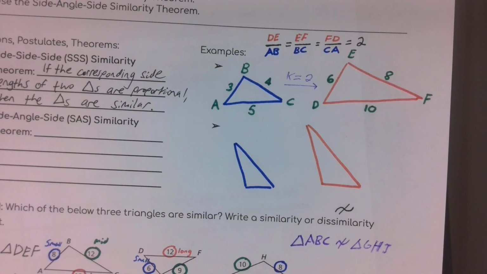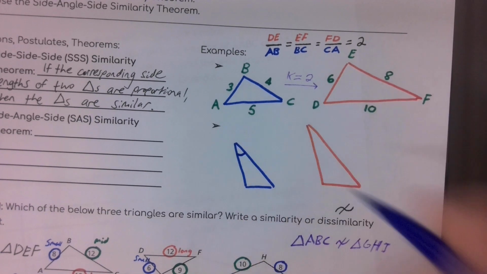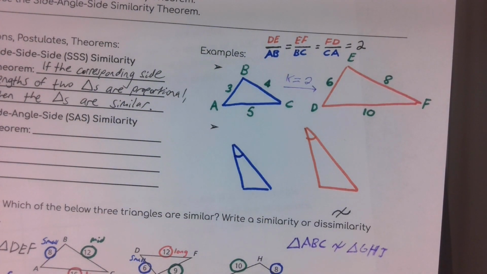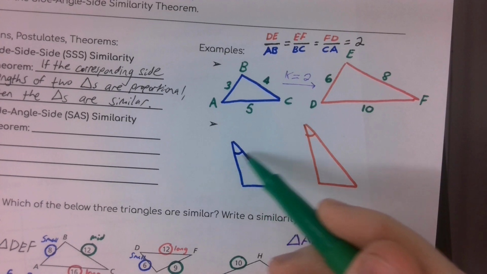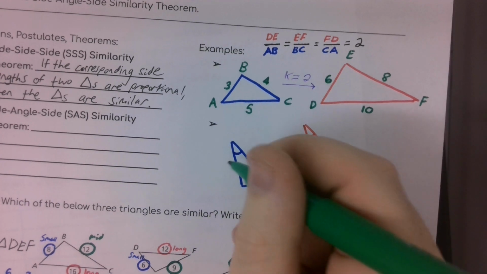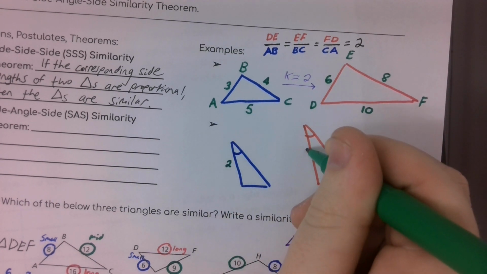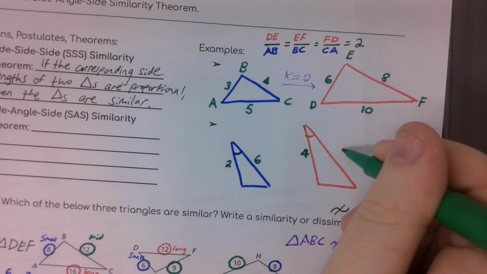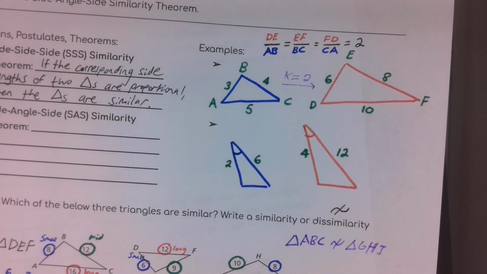The idea of side-angle-side is this. We know that angles in similar triangles have to be congruent. So start by figuring out if two angles are congruent in the triangles. We also know that side-angle-side deals very specifically with the sides next to, or adjacent to, the angle. The next step is to check and see if the sides are both proportional. Let's say this is 2, 4, 6, and 12, for instance.